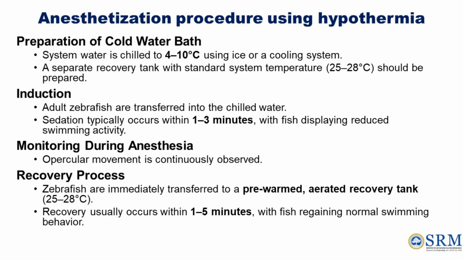Preparation of cold water bath. System water is chilled to 4 to 10 degrees Celsius using ice or a cooling system. A separate recovery tank with standard system water with a temperature of 25 to 28 degrees Celsius should be prepared and maintained. Induction. Adult zebrafish are transferred into the chilled water.